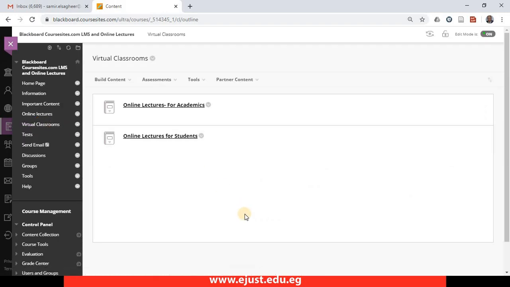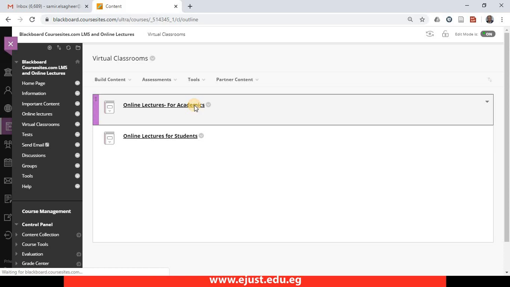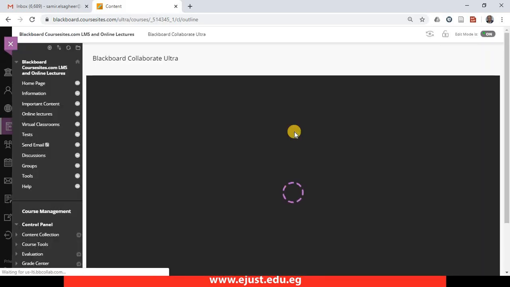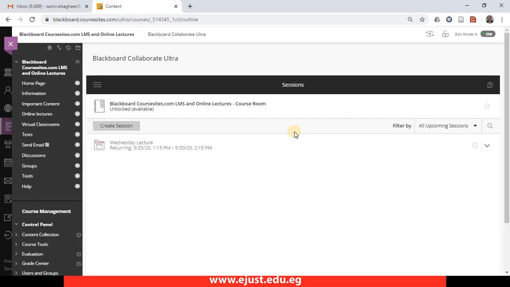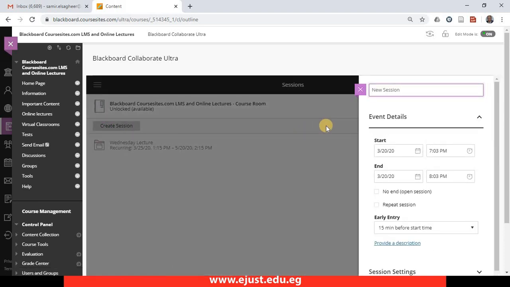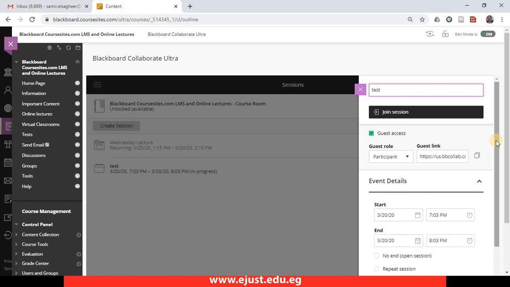The first thing that we have to see is how to make the automatic attendance of any of the sessions. As we have seen before, but I'll do it again, in order to make the attendance be registered by the session automatically, let us create a session and name it test session, and you can see that the session now is created.